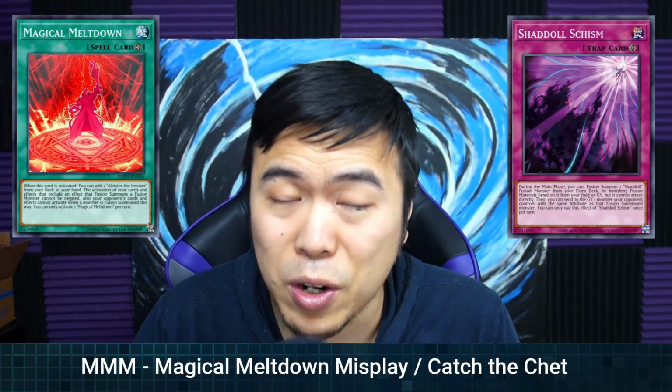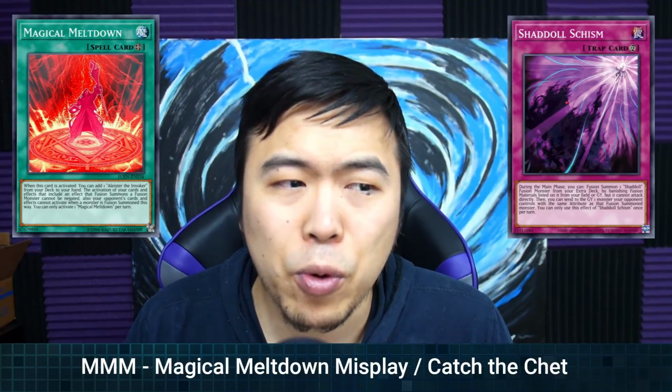In other words, don't negate the activation of any of the cards that would have a fusion summon. Yes, and Shaddoll Schism is one of those cards as well. It does include a fusion summon of a fusion monster, and therefore it is also part of the package, which the Magical Meltdown would protect the negation of the activation of. Yeah, sounds a bit wordy.